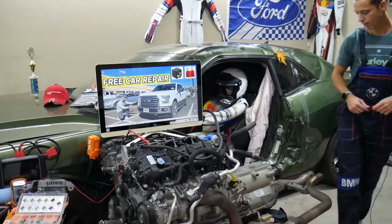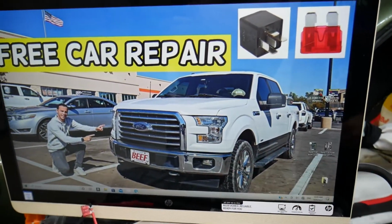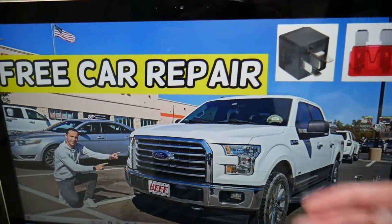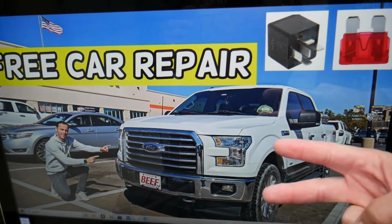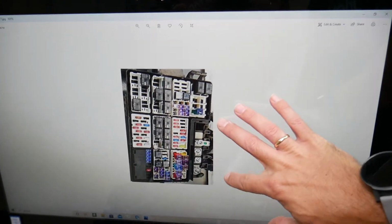Specifically, we'll demonstrate here on a 2016 Ford F-150 that we have here. But even if you have a different year, that generation video may be helpful. You have 2 fuse boxes in your truck. One is under the hood, and if you open it, it will look like that.